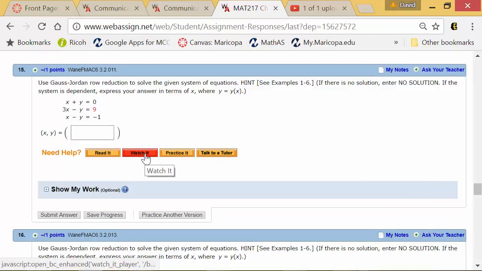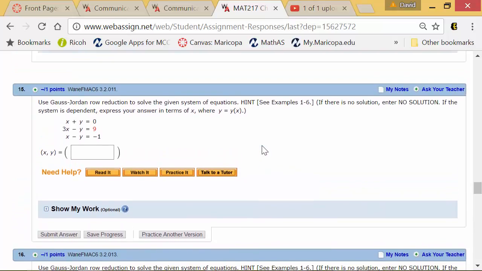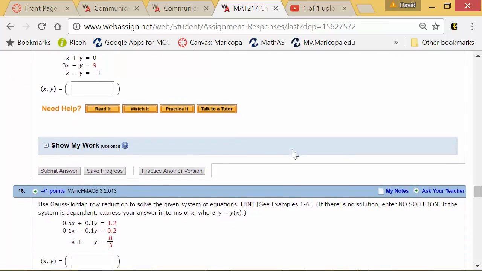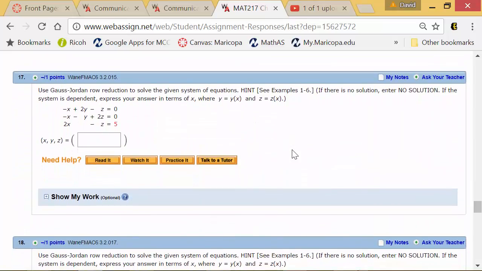And if you do the Watch Its for all of your problems, you typically do not do well on tests because you've kind of cheated yourself of the thinking. And so instead of this, I would really like you to click Ask Your Teacher. I would really like you to show me what you're trying so I can help you and help you grow as a mathematician, help you grow as a student, yada, yada, yada.